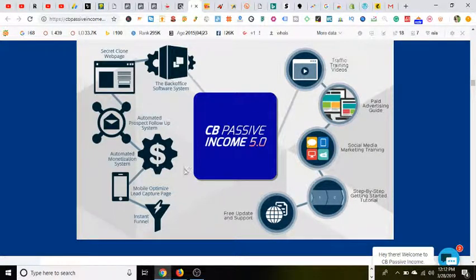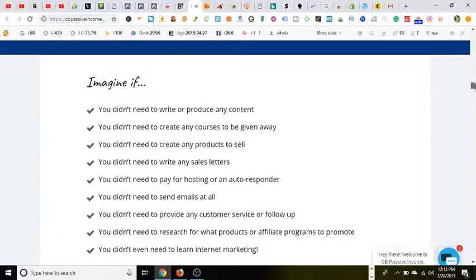instant funnel. So he's showing you how you need to go about making a sales funnel, doing email marketing from the back end. If you've heard the phrase "the money's in the list," this is primarily what they're talking about. And then on this side, he shows you how to use paid advertising and social media to get the traffic to come to the landing page. So far, this looks like a pretty good offer.